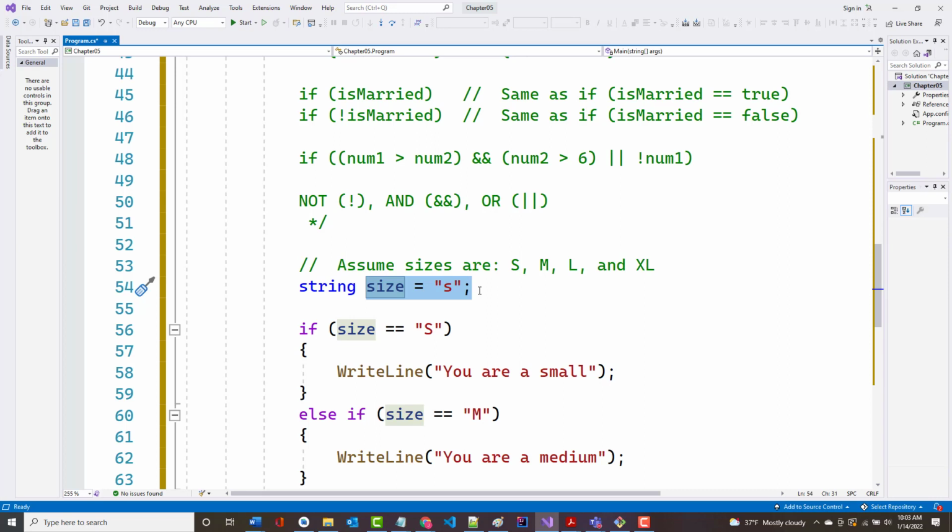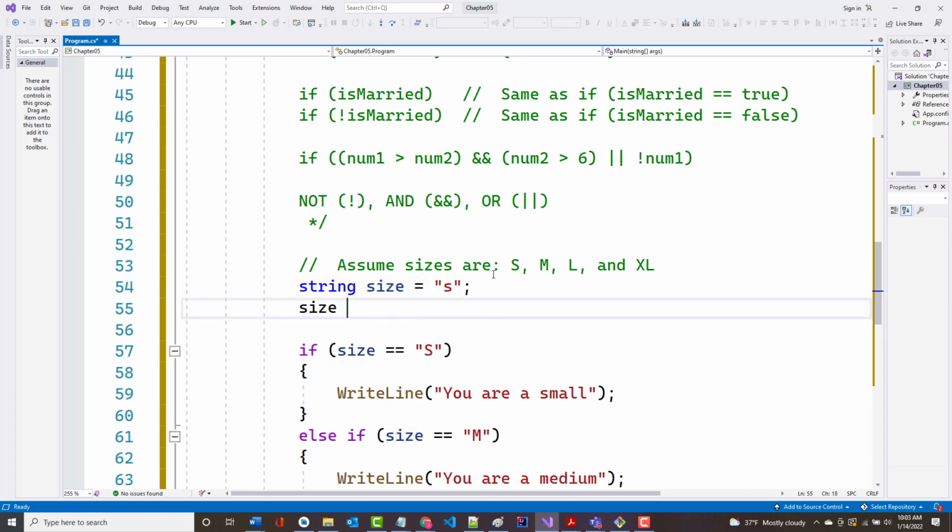All right, then I can come in here and say size equals size dot to upper. That is one of our string methods. That converts the s to a capital S. Does that make sense to everyone?